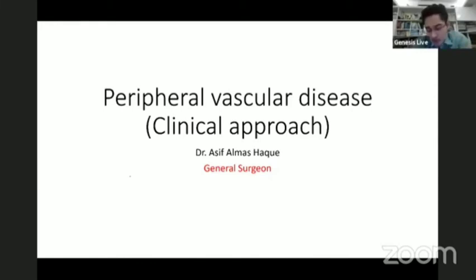What is happening for the last few days, a lot of doctors or students have been talking about peripheral vascular disease and their fear about peripheral vascular disease. I told them that I'm not a vascular surgeon, but what they want is the general surgeon's perspective of it, because at undergrad level, you don't have to have very advanced knowledge of vascular surgery. Just the simple cases that we see in our everyday life as general surgeons and how to deal with them. So let me start.